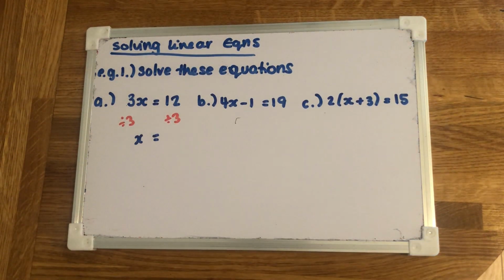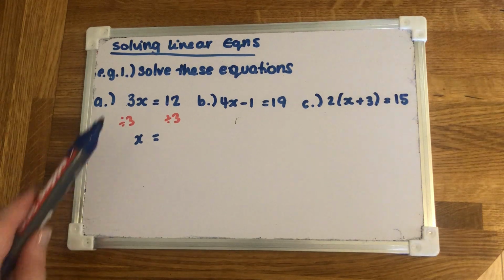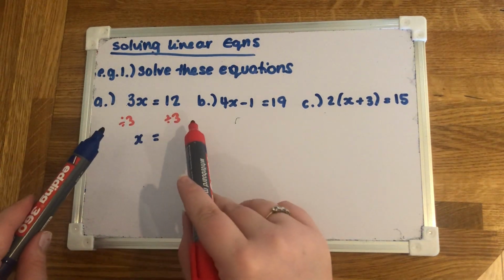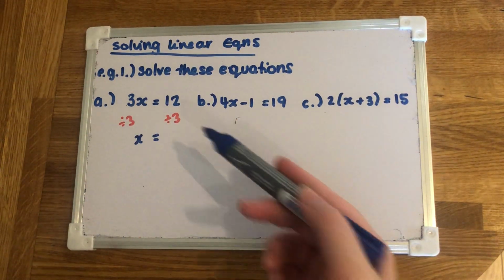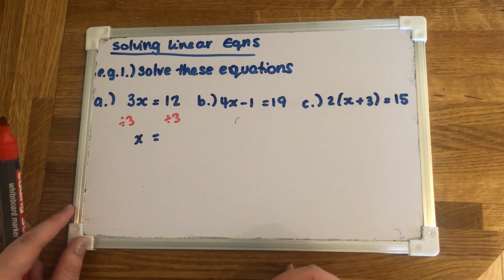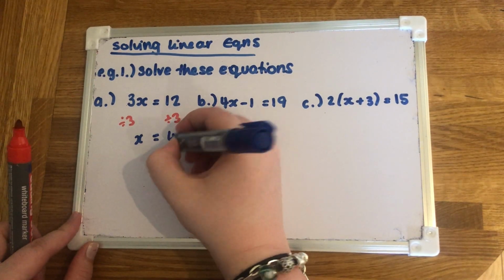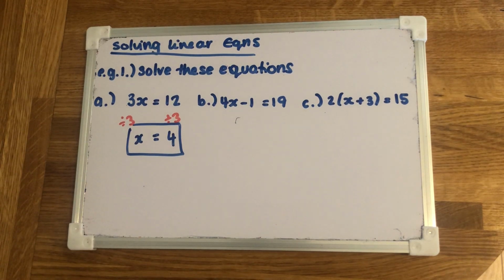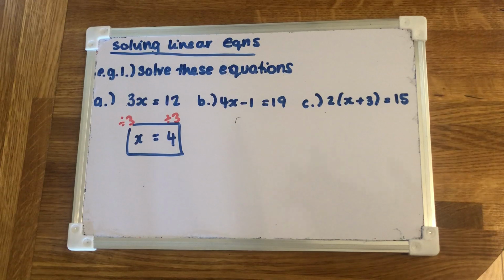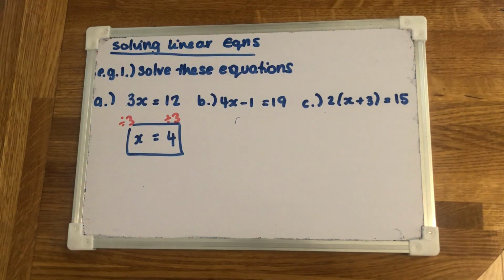Okay, and you have to do the same on both sides. So on this side I've divided by 3, and on the other side I have to also then divide by 3. Okay, so 3x divided by 3 is just x, which is good, and then 12 divided by 3 is 4. Okay, so that is my answer, x equals 4. Okay, and you do need to show your workings out, okay? I know for these ones it's really obvious as well, which is annoying, but still it's good practice.